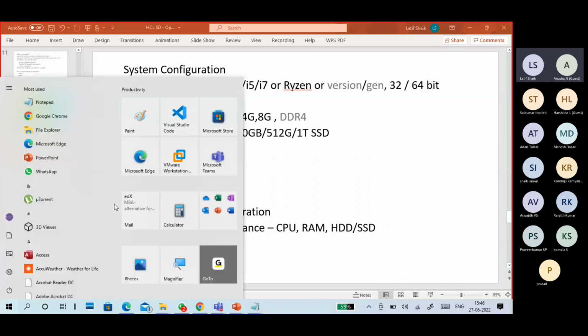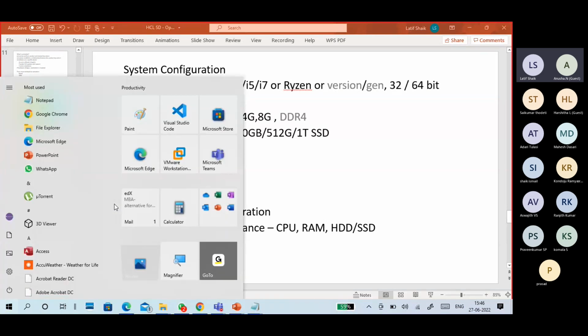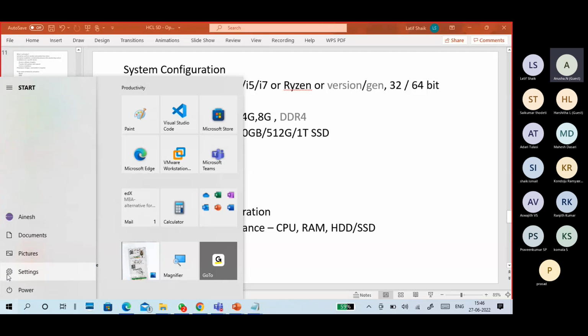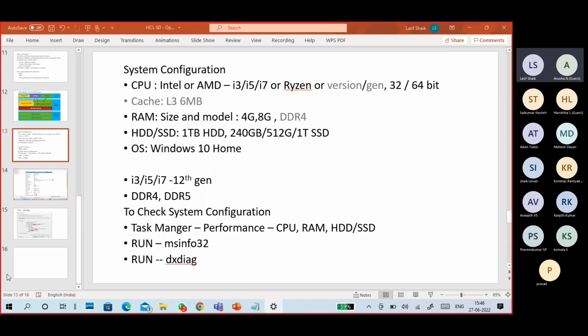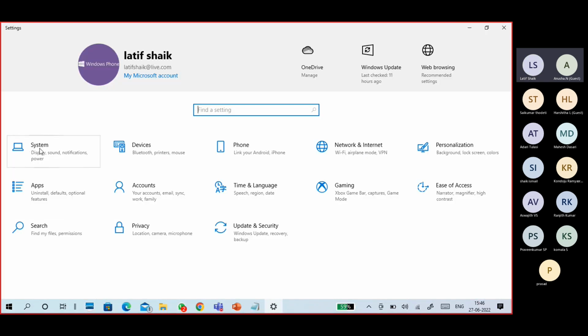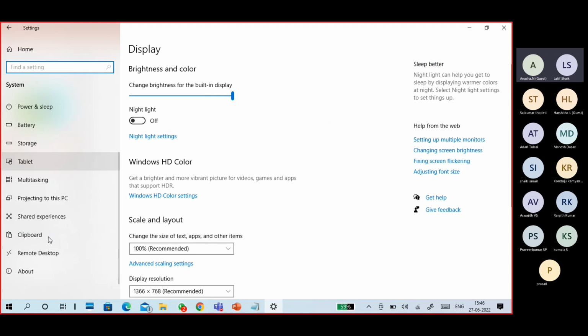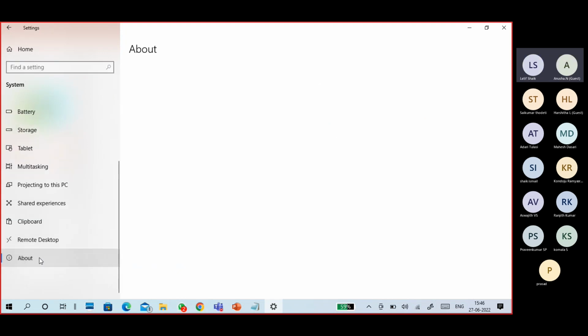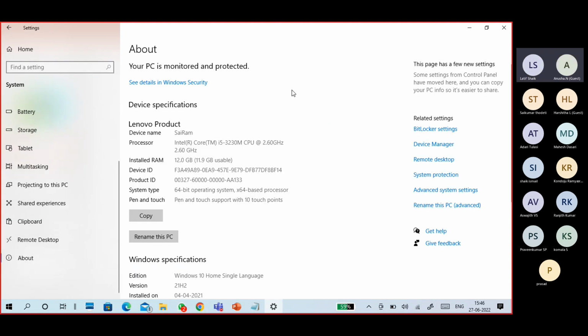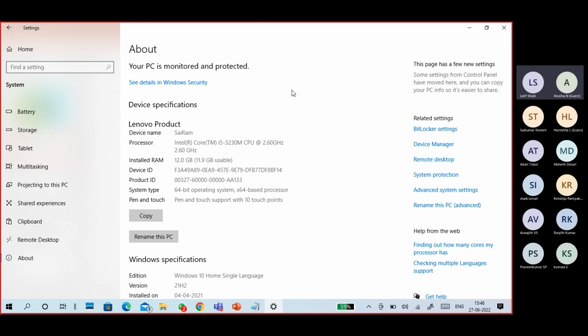So how do you check your system in Windows 10? Go to Settings, go to System. Under System, scroll down and find About. This will tell you your system configuration.